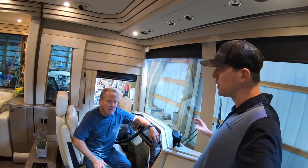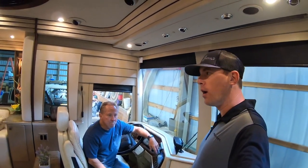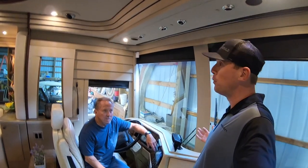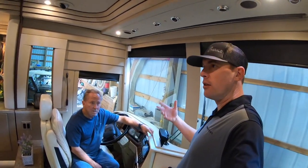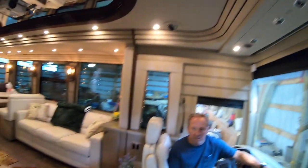Everybody, meet my buddy Rick. He says there's nothing like a driver — as opposed to bouncing and rattling, this is just a cruiser, and that's what he wanted as a driver. He's owned this coach for about four months and has put about $15,000 into it doing things they want to do — updating looks, not mechanical issues. As far as chassis-wise, there have been no major mechanical problems except for an air leak, which every bus has. They fixed that and replaced the valve, and mechanically it seems to be pretty sound.